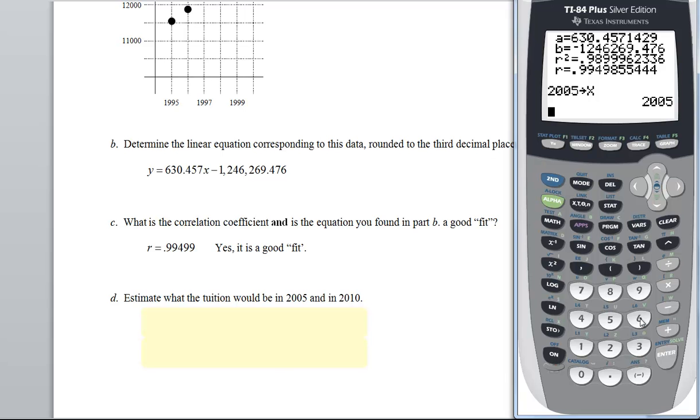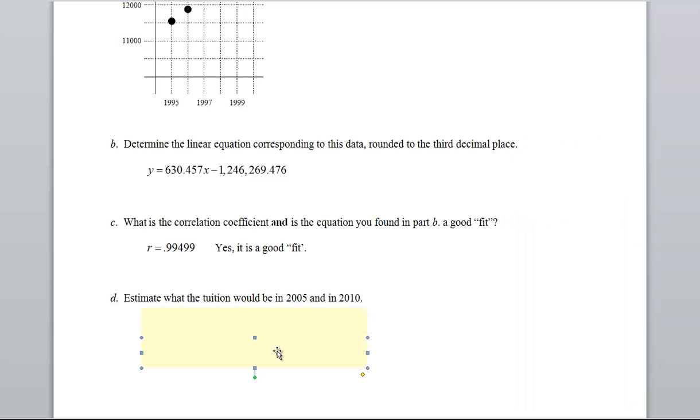Type in that equation, 630.457x minus 1246269.476. And let's see what the tuition. Around 17,800. So that's what the tuition should be around in 2005.